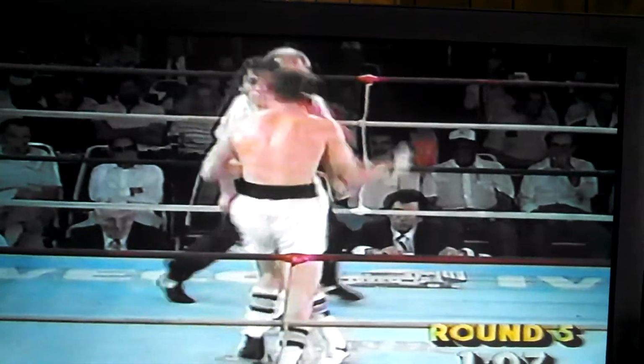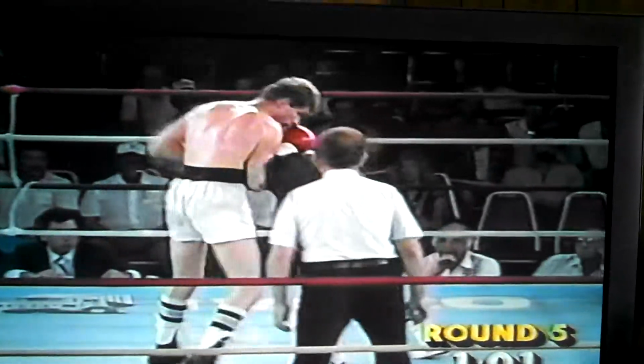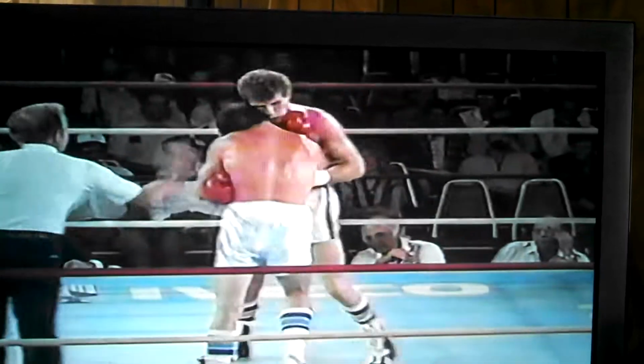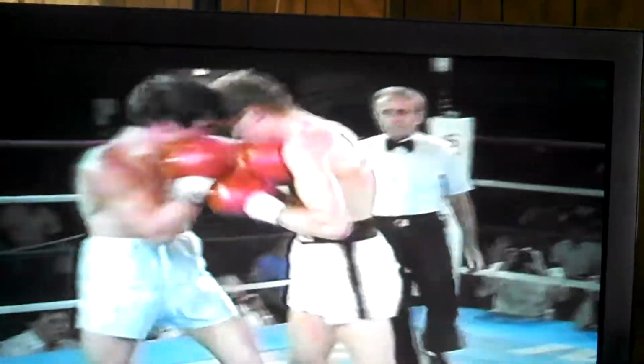Right hand again, followed with a pretty good left that time by Haugen, but again it is Michaliszyn just staying in there, throwing some good punches here. He's getting the left hook into the head, but you know what I don't understand? I don't understand why he isn't doubling up with it to the body and the head. That really is the kind of fighter he is, so you would think he'd be doing it.